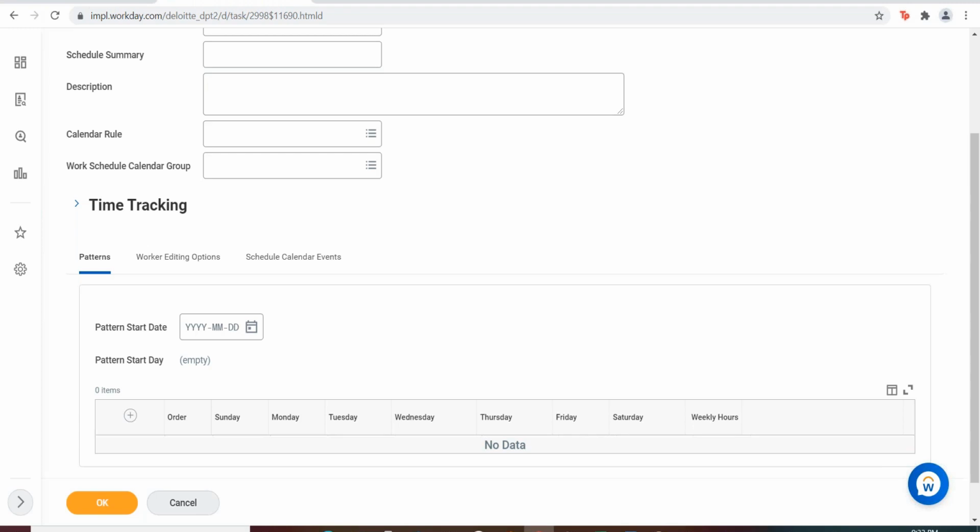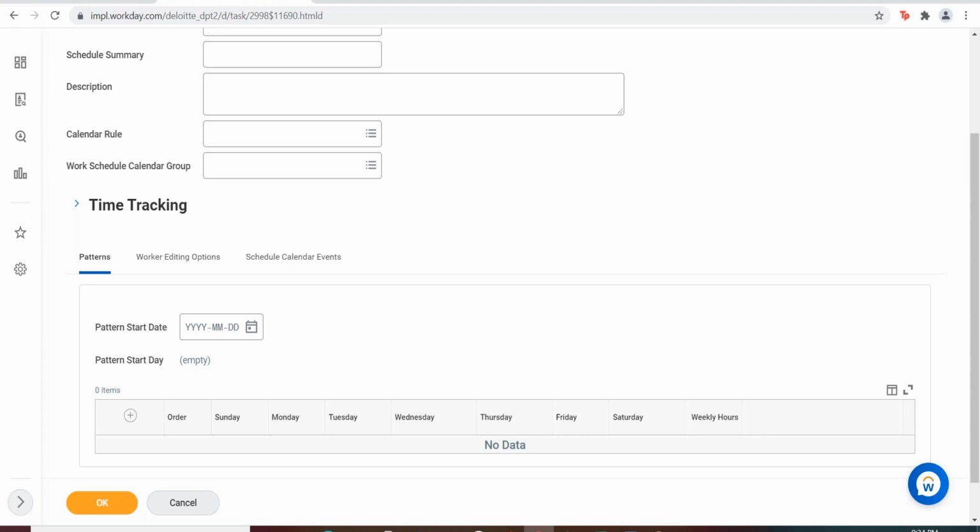One worker will have, hint, only one period schedule. If the worker has multiple period schedules, he may not be able to add the time. One worker, one period schedule, one work schedule calendar, and one time entry card template. That is the ratio: one is to one is to one.